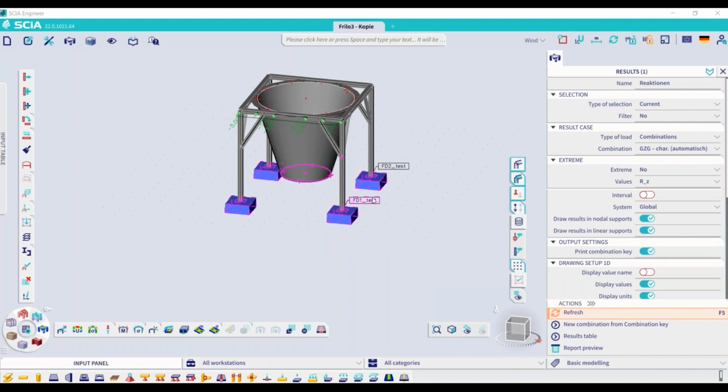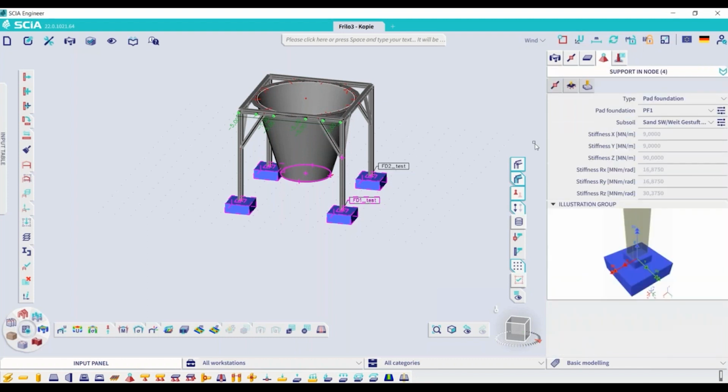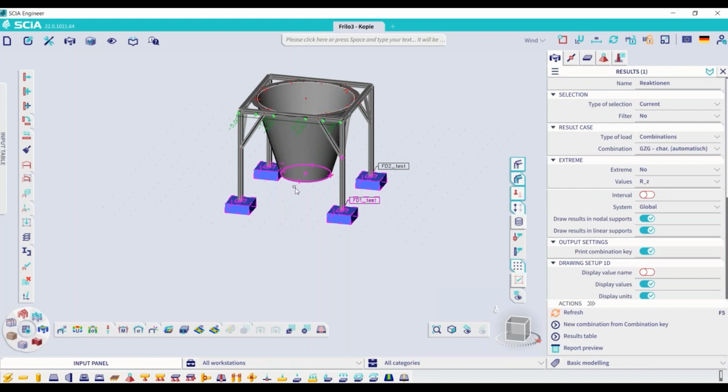Okay, so now I type all the foundations. And I would like to show, for example, the resultant internal force, the vertical force, to localize the most important foundation.